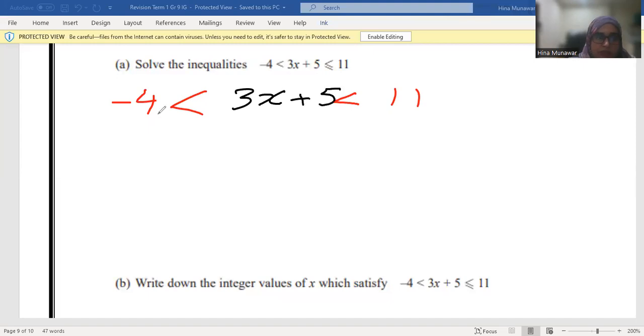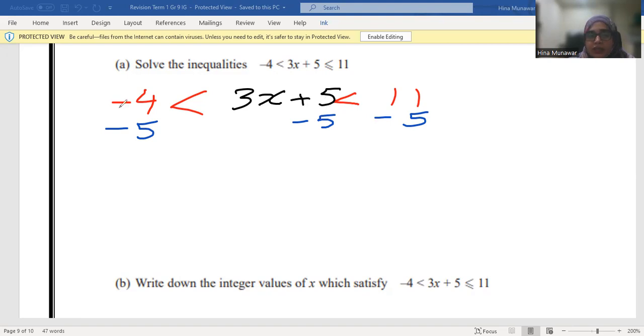Okay, so our target is to solve this inequality. 3x plus 5, just focus here, 3x plus 5. So to find x, what do you do? There are two operations with x: multiply by 3 and plus 5. So we will do minus 5 on both sides first. Because if you divide first by 3, you have to divide as a whole and it will become two terms. It becomes a little bit complicated, and then you do minus with the fraction. So it's preferable to convert two terms into one term, like simplify it.